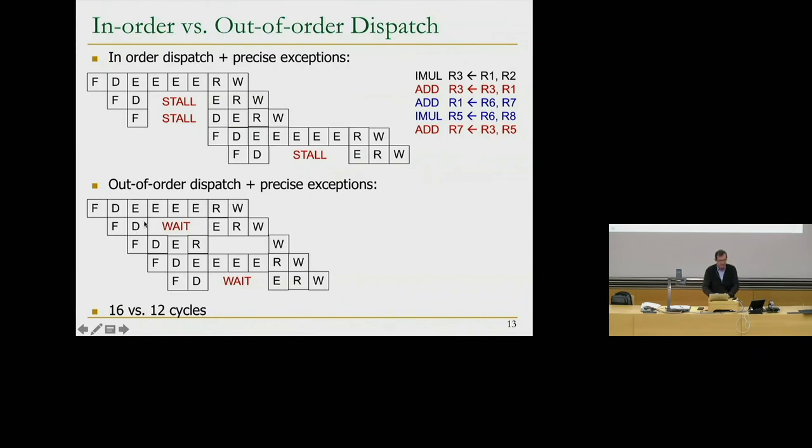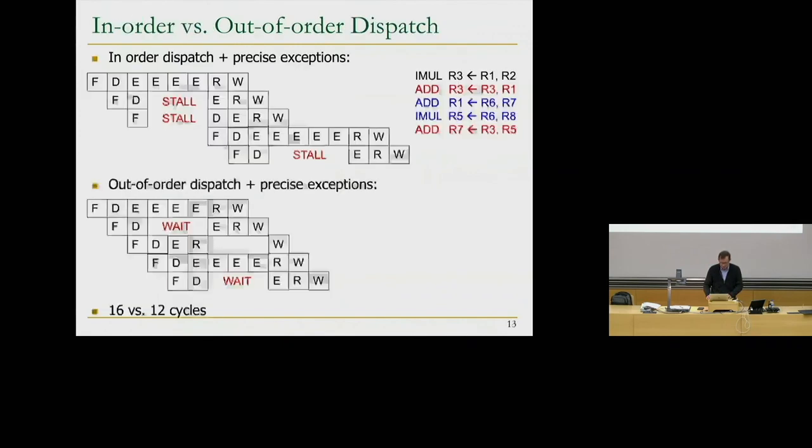The second instruction in the decode stage doesn't stall. It basically goes into these reservation stations and waits. Now you can fetch the next instruction. It also goes into a reservation station. It becomes available right away, and it executes. The next instruction after that can also execute. We're filling the pipeline nicely right now because we've moved this dependent instruction out of the way into the reservation stations. And again, if you do the calculations, you get 12 cycles as opposed to 16 cycles. That's significant benefit. You've improved performance by 25%. But this will come at a cost.